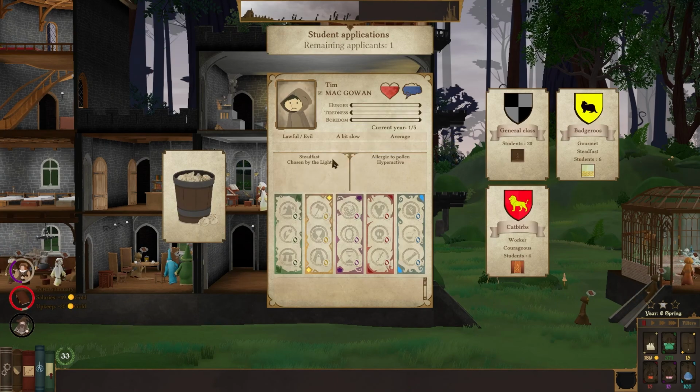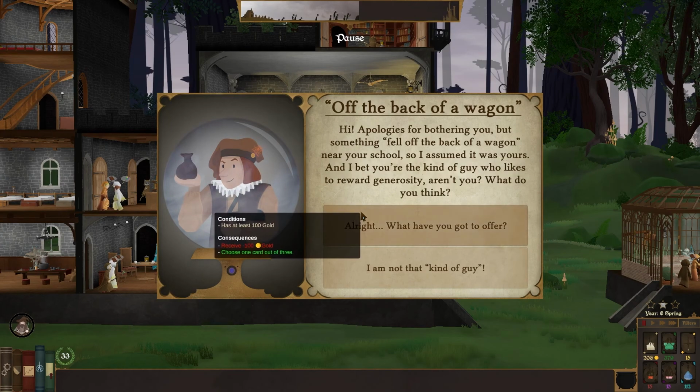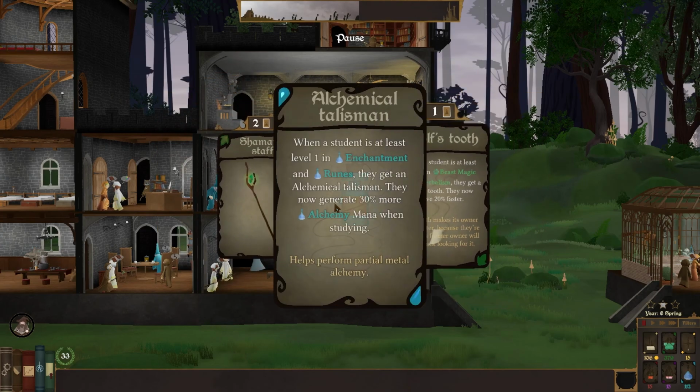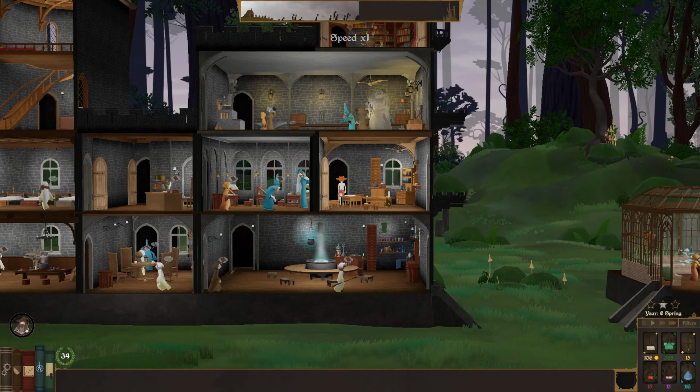So, new applicants, you're steadfast and chosen by the light. You can go with the Badgeroos. We paid our salaries. What's going on here? Oh, right, it's off the back of the wagon again. So what do you have? Another shamanic staff, another wolf's tooth, or an alchemical talisman. When a student is at least 1 level in enchantment and runes, they get an alchemical talisman. They now generate 30% more alchemy when they're studying. Sure, we'll get that. That helps.